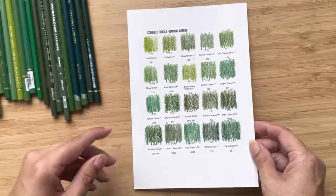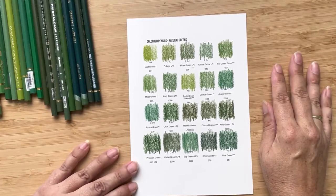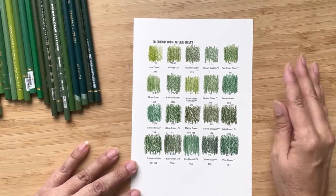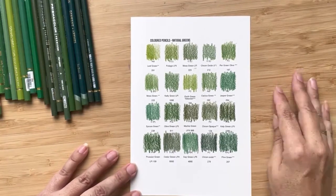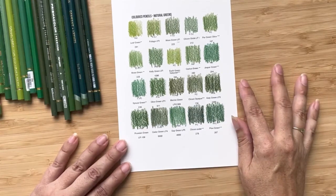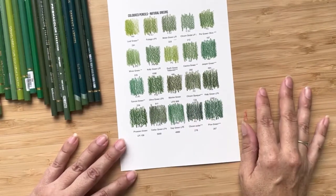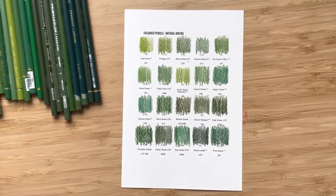So these are the go-to ones that I would use the most in my mostly mixed media art, especially my house portraits or anything like that, or landscapes that I do. So these would be the ones that I would use mostly. So I'm just gonna set up for the next one.